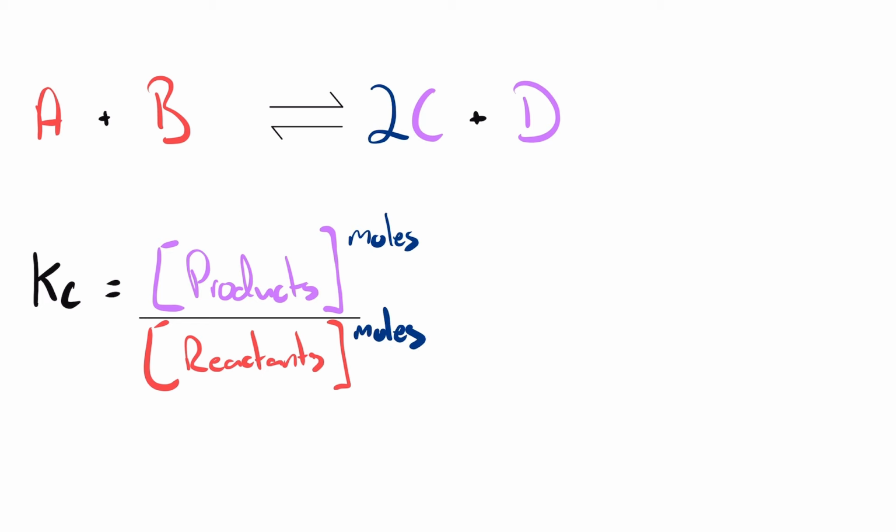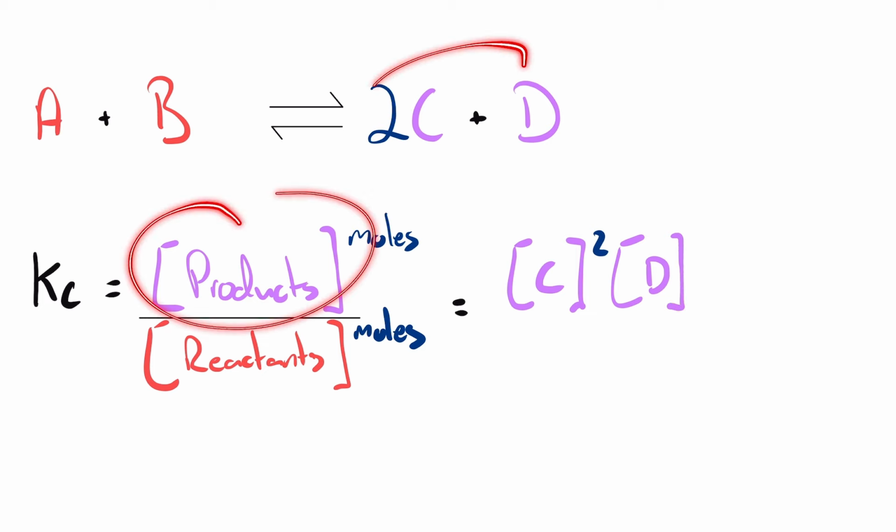So, in this case, let's see what our reaction would look like. So there, we're going to have the concentration of C. So whenever we see square brackets, that's what they mean. It means the concentration of C. Now, because you've got 2 moles of C, we will square this number, like so. Multiplied by the concentration of D. So it'll look like that on the top. These are products. So again, we always need to think about products and reactants here.